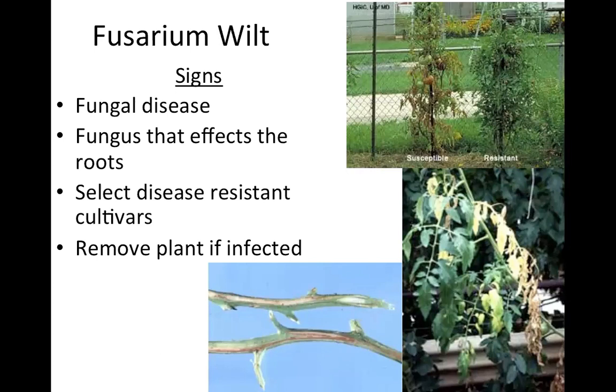So that's the biggest thing with these wilts. There are a lot of fungal issues. They're harder to fight. But basically, if you have a tomato that dies in the middle of the summer, it's probably got a disease. You want to throw that tomato away and maybe plant a new tomato next year in a different spot.